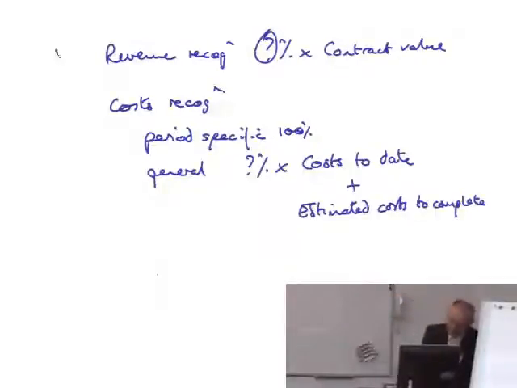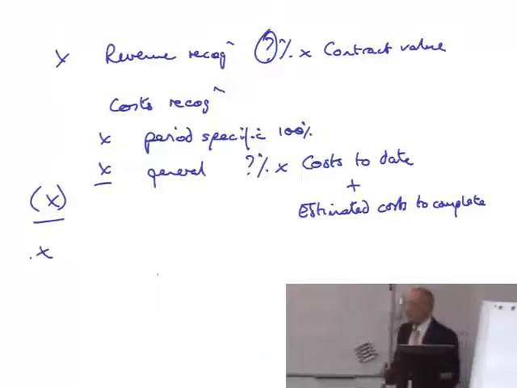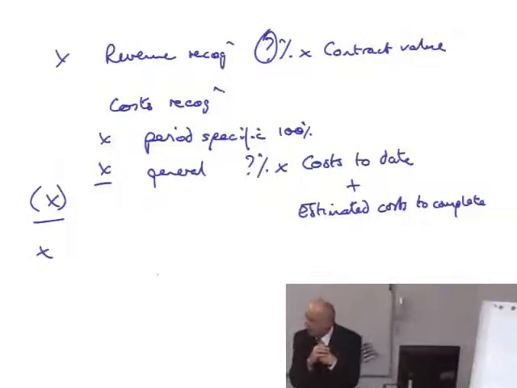Now, if I'm recognizing revenue, and I've got this calculation of costs appropriate to allocate against that revenue, then that's going to give me profit recognition. My revenue figure will increase within the financial statements. My cost of sales will increase by this calculated figure, and that will automatically then increase my profits. Can you see that it's perfectly possible that the costs, period specific plus the general costs, could exceed the revenue recognition? If we've got a major period specific cost, or if our estimate has now had to be revised because we're being charged more for raw materials, can you see that that figure in brackets there could be greater than the revenue to be recognised, could be greater than the contract value?